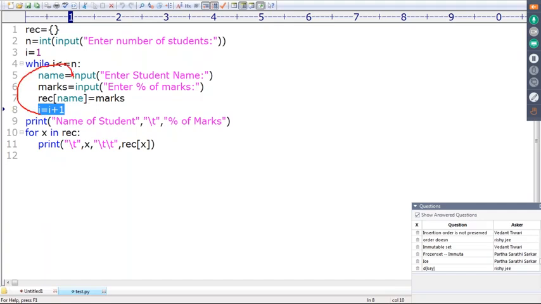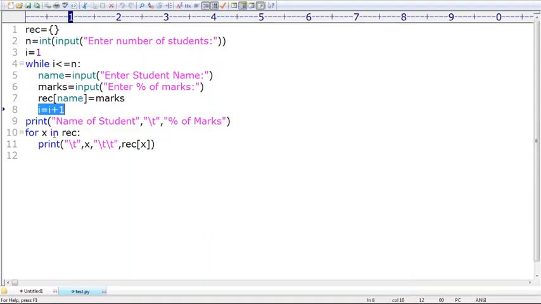Now this loop automatically repeats until all entries are completed. After that, print the name and marks of each student: for every x in record, for every x in the dictionary, x means the key, and we take the corresponding value.